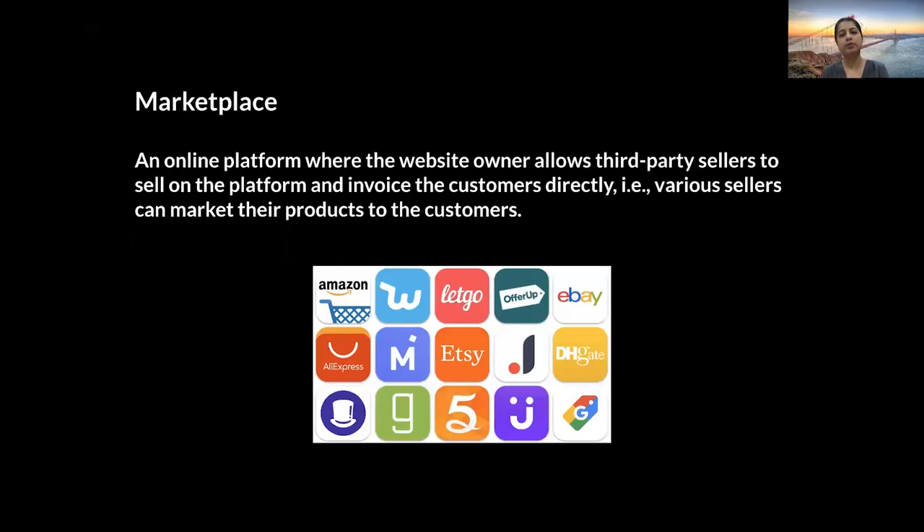Going to marketplace — what is a marketplace? In very simple terms, a marketplace is like a market of the current world where there's a group of sellers, a group of buyers, and one single common platform with listings from multiple sellers. As a buyer you just browse items, find something you like, check out, complete your transaction, and in the next few days you receive your merchandise. Very commonly, marketplace and e-commerce are used interchangeably, but these slides are meant to make sure we know the distinction between e-commerce and a marketplace.